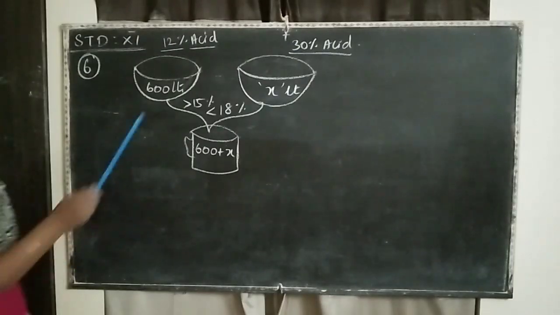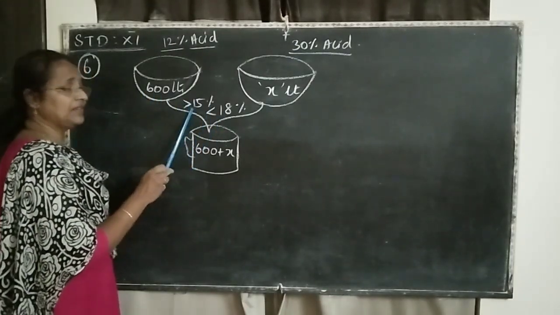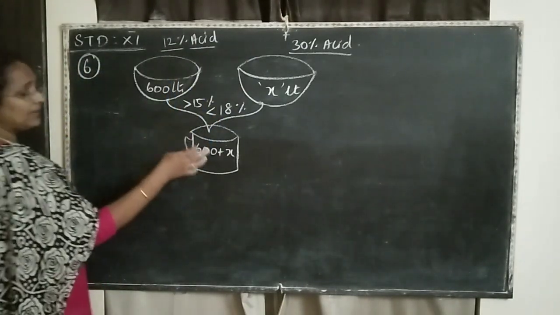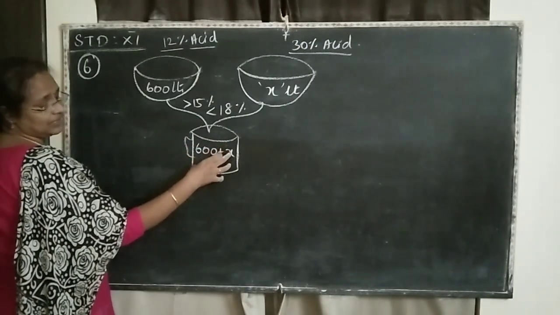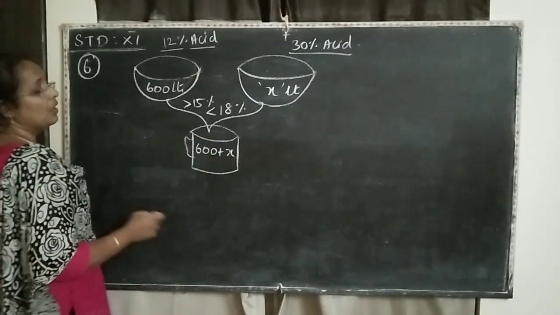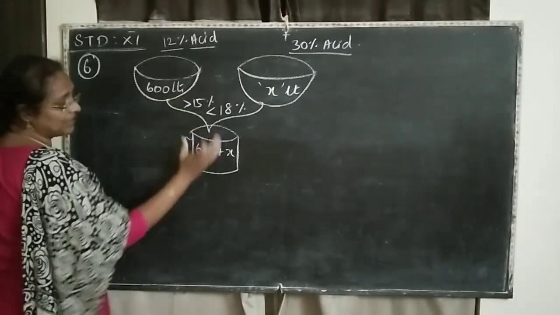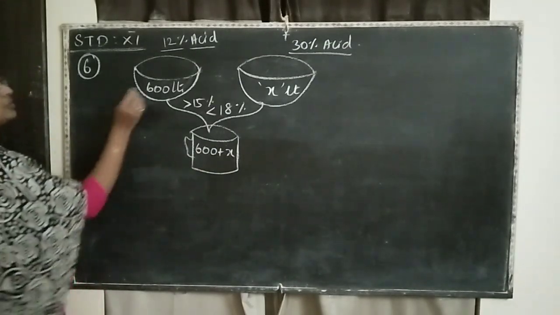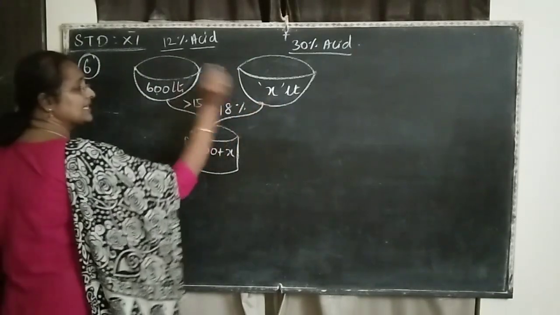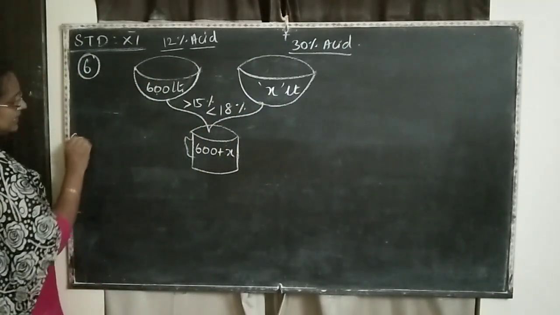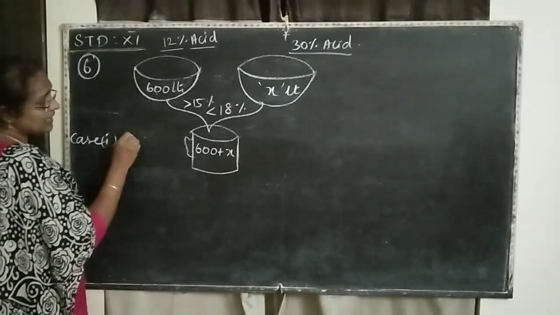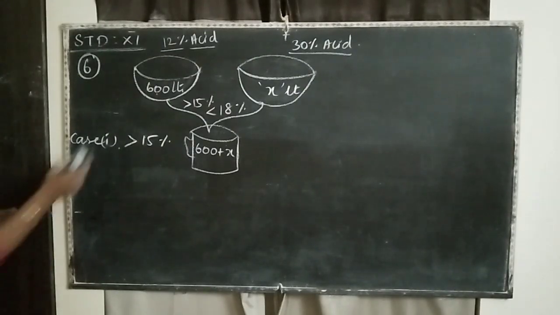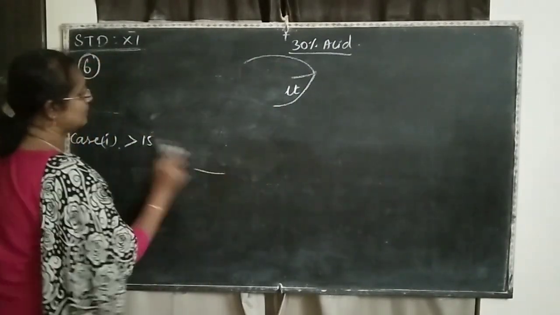So now we are going to discuss two types of cases here. One is greater than 15%, the other one is lesser than 18%. Okay, இப்போ நாம மெயினாக எடுக்க போகிறது இந்த சொல்யூஷனை பற்றியான டிஸ்கஷன் தான். Yes or no? Okay, so now look into this. இப்போ 600 லிட்டர்ஸ் ப்ளஸ் x லிட்டர்ஸ் தான் டிஸ்கஷன். ஸோ first case, case 1, it is what? Greater than 15%. Now let's see how we are going to discuss.